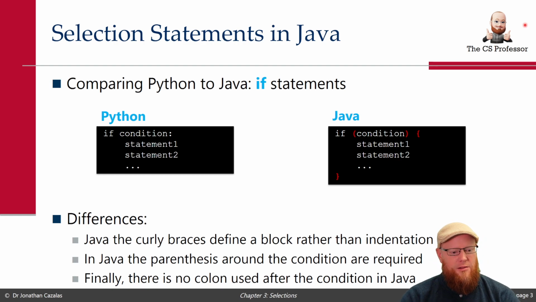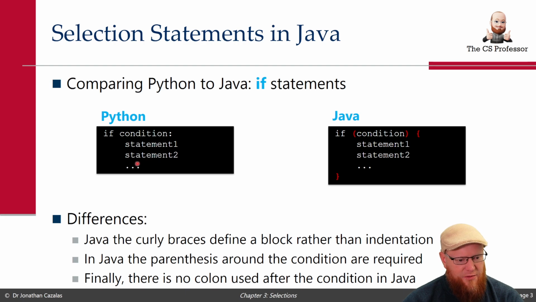Jumping right in. Look, we have some Python code, we have some Java code. What are the immediate differences you see? In Python, after the condition, we have a colon, not a semicolon, we have a colon. In Java, in lieu of the colon, what do we have? We have, of course, our curly brackets. That entire block of code now has to be inside curly brackets.